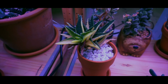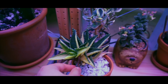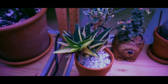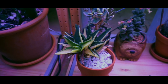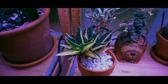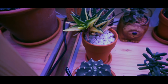More in this one is variegated Aloe nobilis. For some reason on this side the leaves keep turning brown and dying off. I don't know, it's just this side. Everything else looks okay. So that's a weird one. I don't think it has any parasites or insects that cause damage to it. It just dries up and turns brown, so that portion of the plant is just missing leaves. So I don't know what that's about.